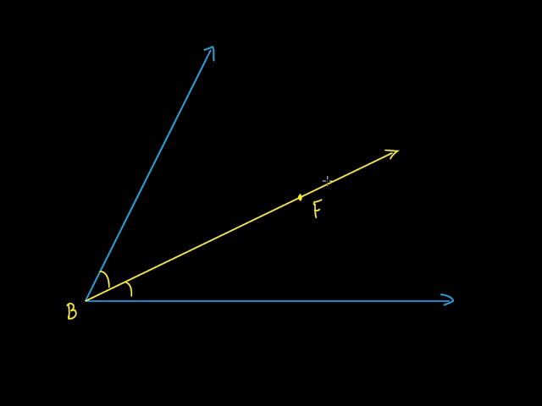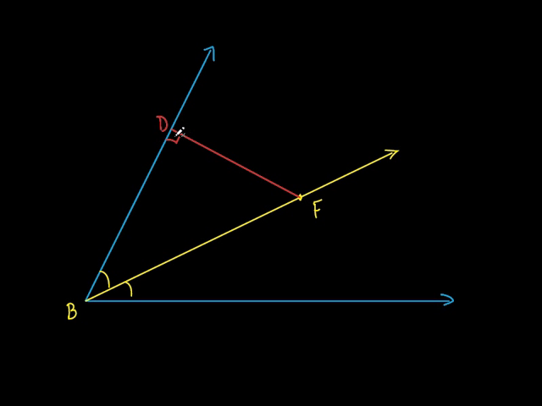If I have a point, any point on this angle bisector, what's true about this point is it's equidistant from the sides of the angle. So we've talked about this before. What is the distance from a point to a line or line segment or even a ray? Because the side of an angle is a ray. The distance is the perpendicular distance. So this is the distance from point F to this ray. I haven't named it, but whatever we want to call it. Let's just call this D. So ray BD.